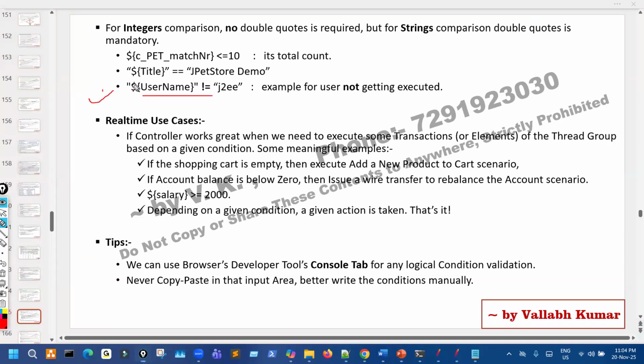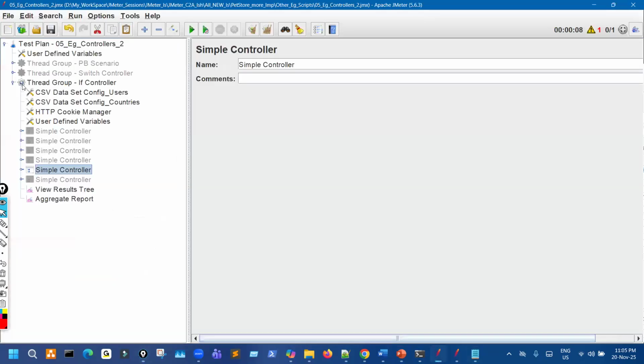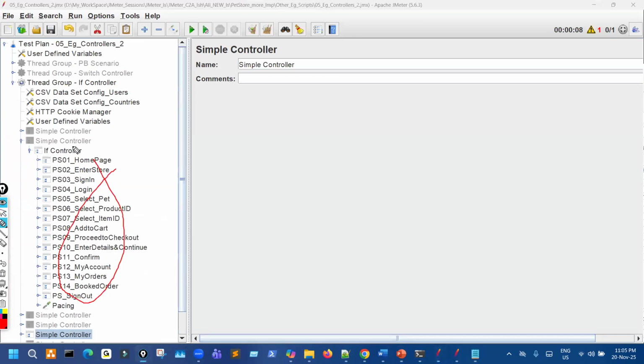This is also one scenario you can add. Suppose you have a list of users, and you do not want to execute for a particular user. Suppose I don't want to execute all these transactions for a particular user.